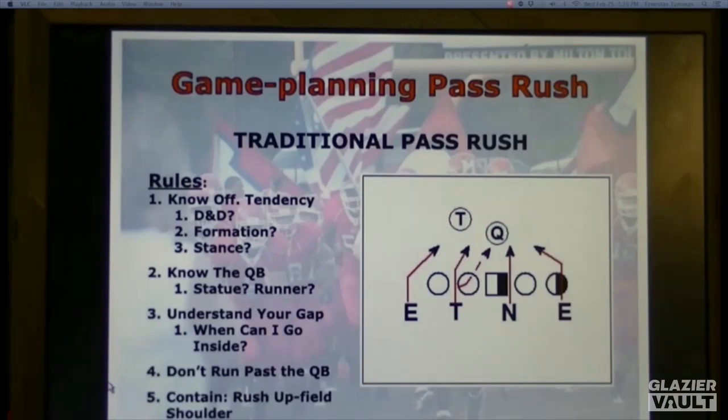With offensive line and defensive line, one thing we try to look at is stance. We have seen teams where any time the left tackle's hand was on the ground it was run, and any time he was in a two-point stance it was pass — an easy tell for our guys to recognize. A couple years ago we played a team where every time the quarterback's feet were square in the shotgun it was run or a package play, and every time his feet were staggered with his right foot back it was 100% pass. These are things easy to pick up on film and easy for our kids to pick up during the game.